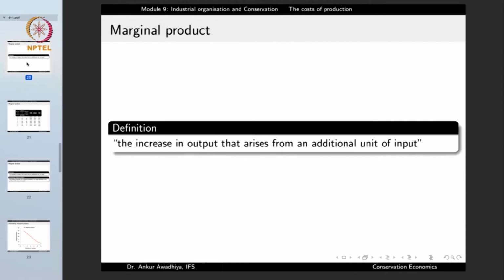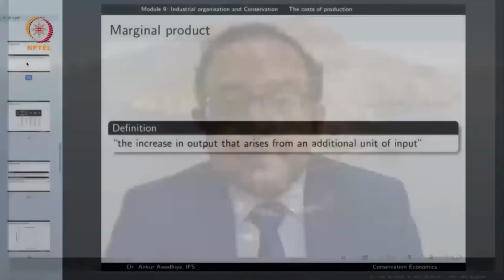So now what we are trying to do is ask how much of things should be produced. There is a cost of production: we have implicit cost, we have explicit cost, and there is a profit. Now, should we make more and more of this stuff, or is there a limit to which we should be making it? How do we decide that? For that, we are now getting into how much to produce.